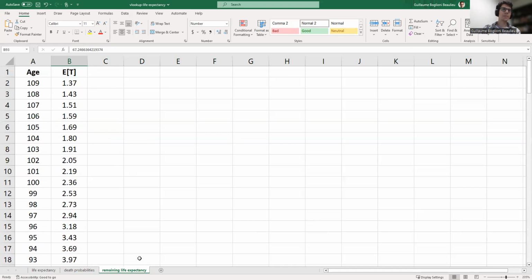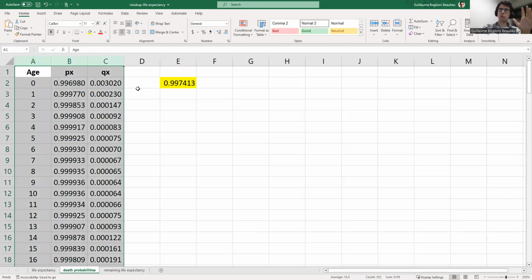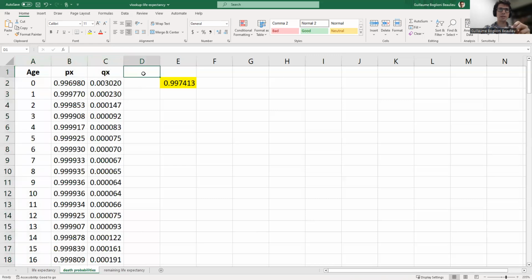Now the point here is that in many situations, I want to have all the information in one table. And here in this table, I do not have this third column of the expected remaining lifetimes, but I can complete it easily without having to do a bunch of copy paste that are messy and prone to errors by using my lovely VLOOKUP. So here I would want to have the variable for the average remaining lifetime at different ages. How do I do this with VLOOKUP? Well, very easy. Let's do it.